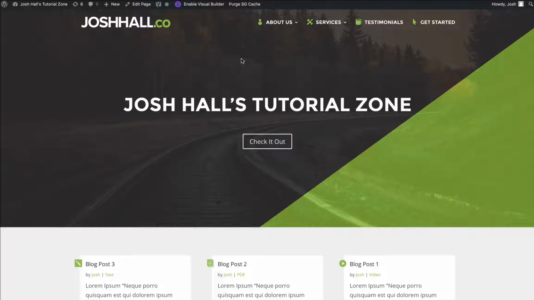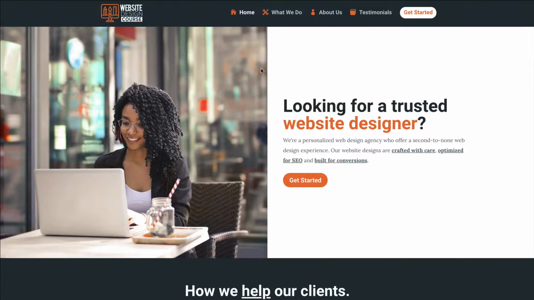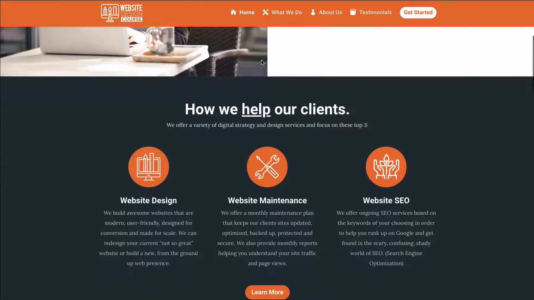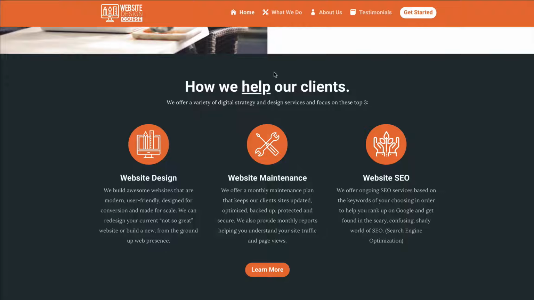In this tutorial, I'm going to show you how to change the Divi logo on scroll. So let's bounce over to a site where I have an example of this. This is actually the design that we come up with in my website design course, and you'll notice that the logo is white and orange, and then there's kind of a darker background color in the menu. And then when you scroll down, the menu color changes and the logo turns all to white.